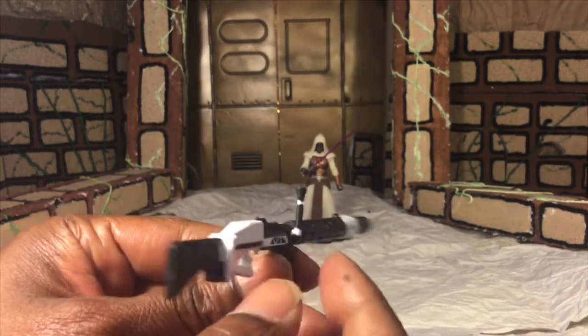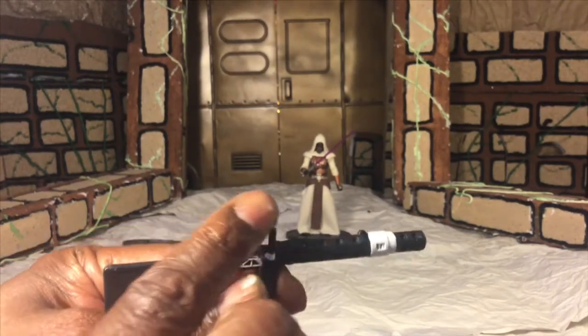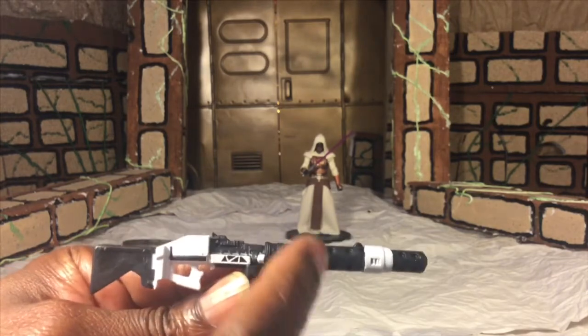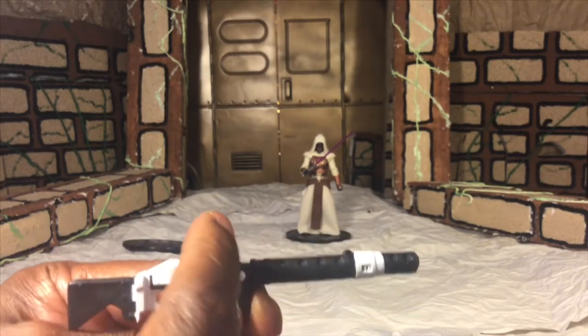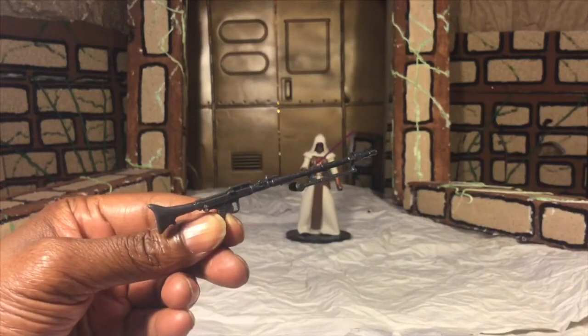The gun does have one articulated piece, which is this lever here. Moves back and forth, so that's really cool. Goes about that far. It might go all the way around. Yeah, it does go all the way around, I believe, if you wish it to do so, but that is articulated. He also comes with a long range rifle.